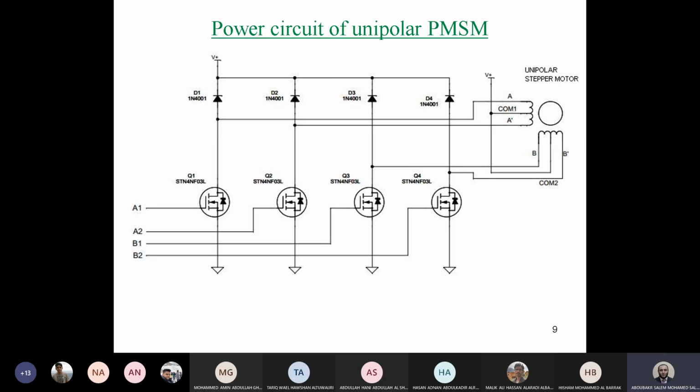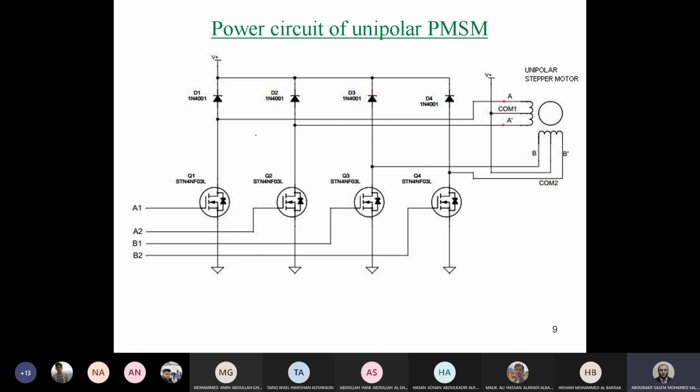Now, regarding the power circuits used in unipolar motors, this is the typical circuit that can be used for unipolar motors. As you can see, we have here our coil made in two halves. This is the first half, and this is the second half. And even here we have different names, A and A prime. Whatever the naming, it has many names. It's not standard. But mainly we have a common point connected to the positive supply, and the other ends of the half coils connected to switches like that.